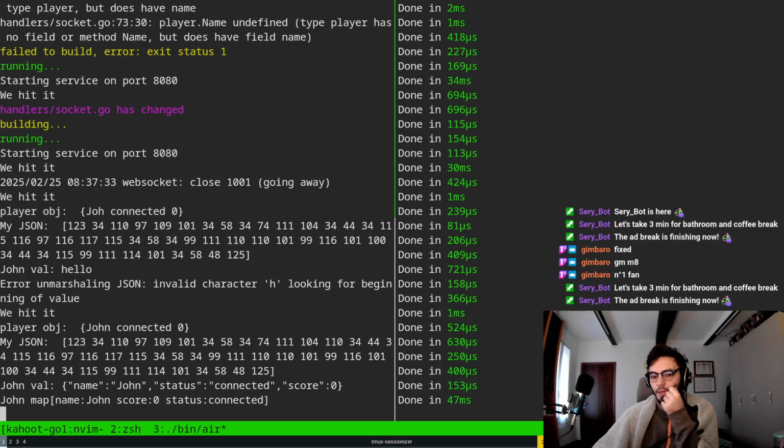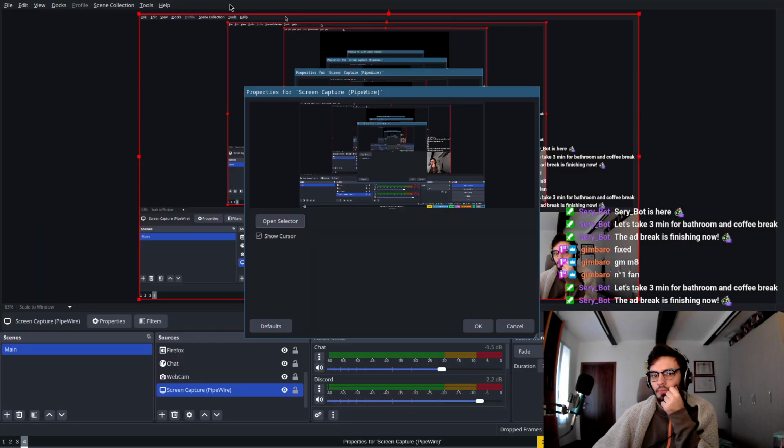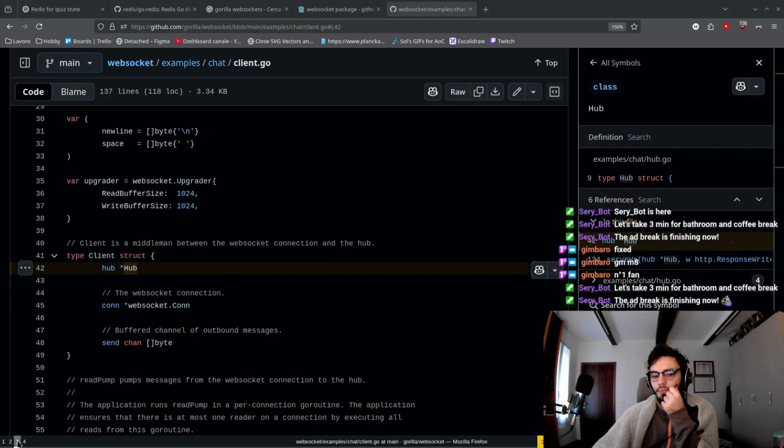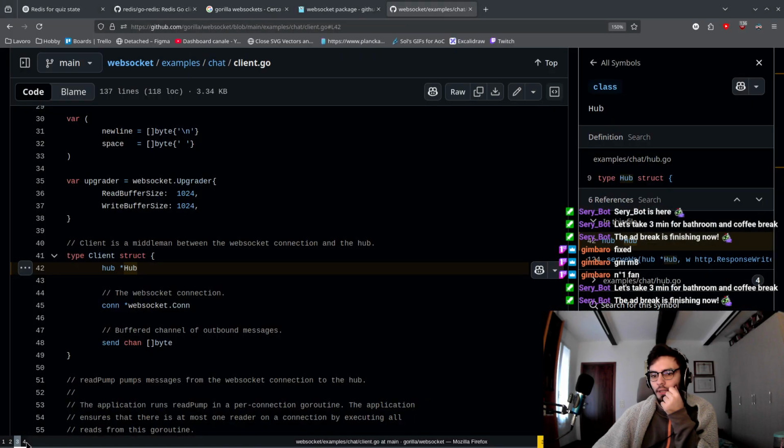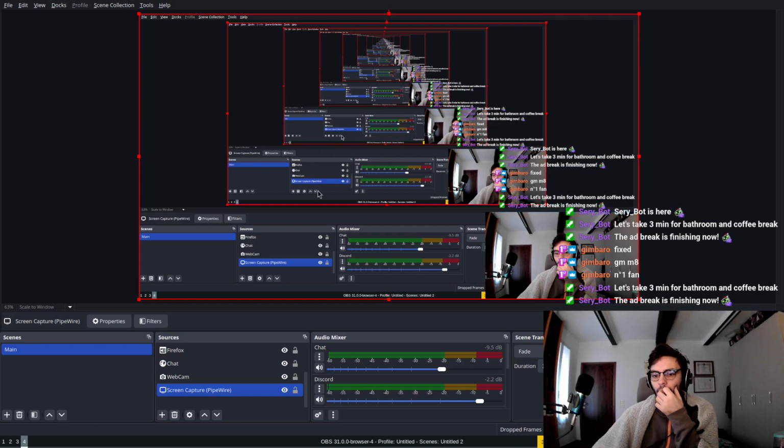And my PipeWire just crashed. Don't know how long ago, but okay, this is not sustainable. Like literally, I can't. I have to deal with this shit even if I don't stream for a couple of days. I have to fix the PipeWire.